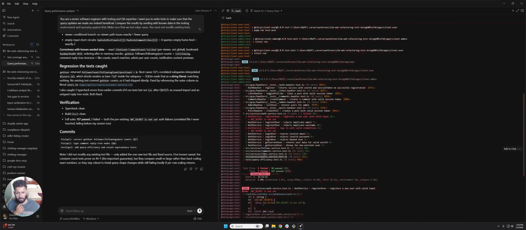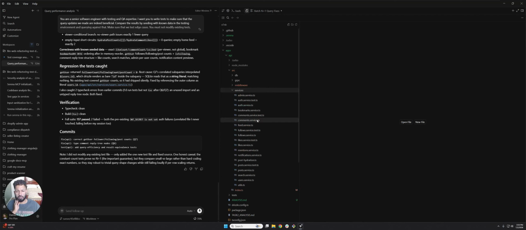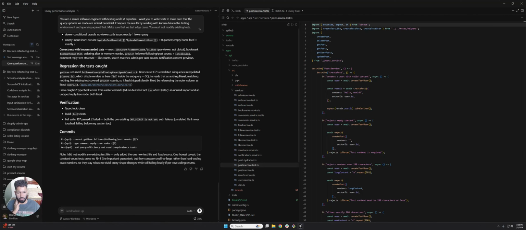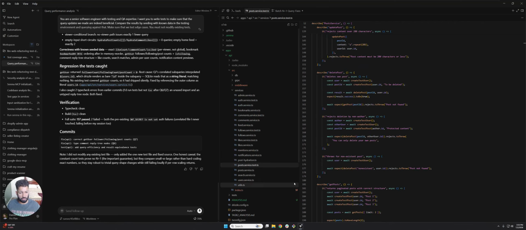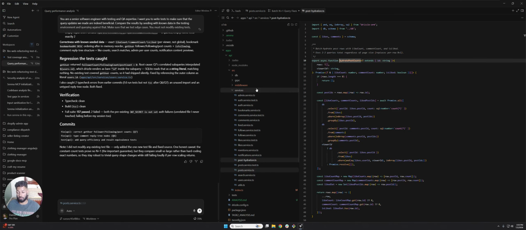Okay. If we look at the tests in the posts and look at get posts, one of the updates that it made was in get posts, and in here, now we use a helper function called hydrate post counts instead of mapping to individual queries per row returned by get post.